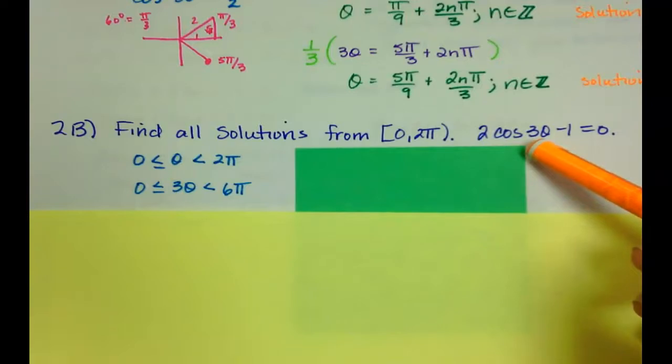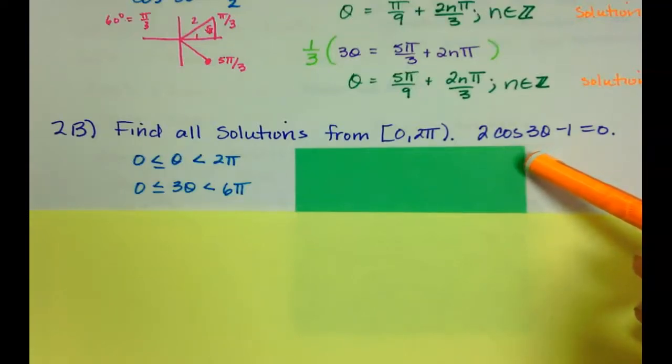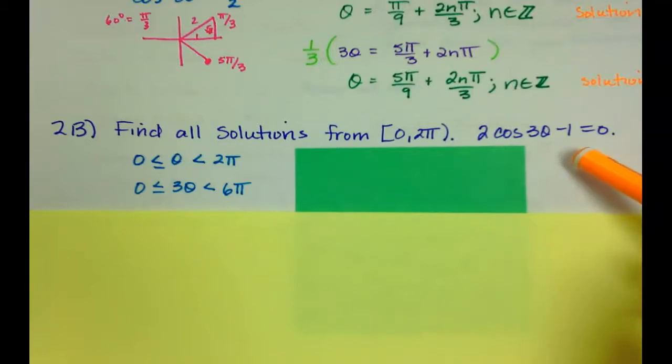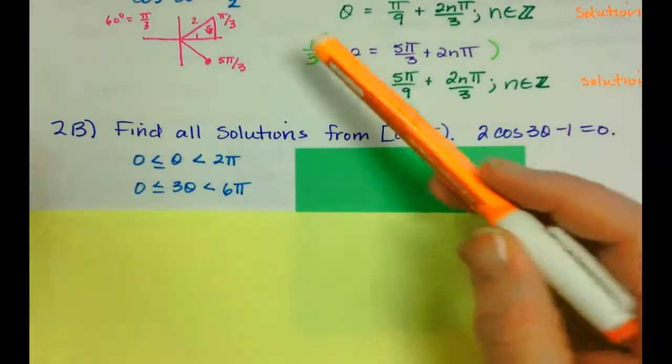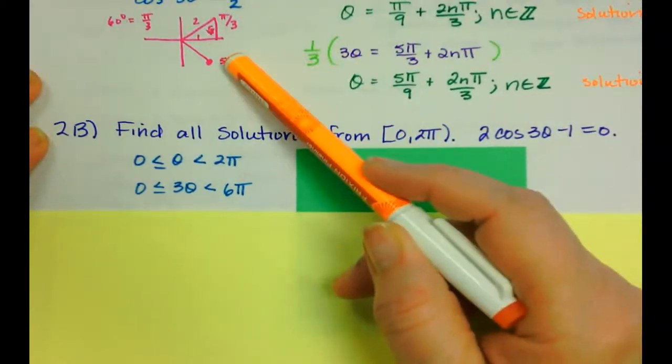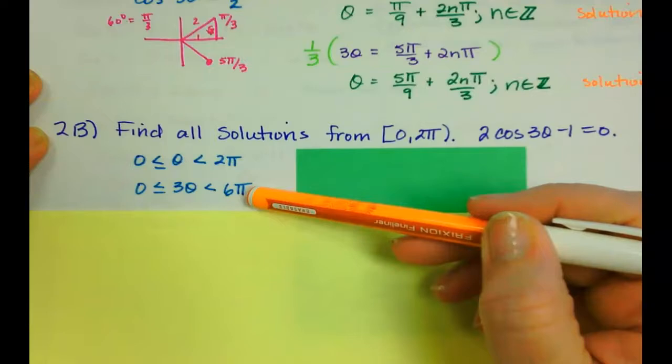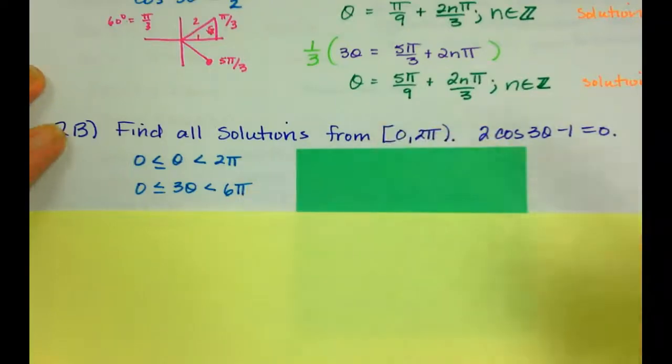Hopefully that should make some sense to you, because we've studied transformations, and we know that when we have a number in here on the cosine, that means it's a horizontal compression by 1/3. So 1/3 of the way from 0 to 2 pi, we've completed one full cycle of cosine. Then from that to the next third would complete a second full rotation of cosine. And finally, from that point to 2 pi would make a third rotation. If I'm going to get 2 answers every time I do a rotation, then if I'm going out to 6 pi, I'm going to get 3 rotations or 6 answers.